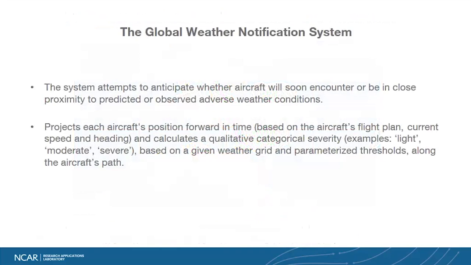The Global Weather Notification System is basically anticipating whether an aircraft will soon encounter or be in close proximity to adverse weather. To do that, it's going to take your aircraft position, look forward in time based on your current position, speed, and heading, calculate the weather ahead based on the weather grid or multiple weather grids it's been given, and basically come up with a severity level. If that's high enough, it'll go ahead and create a message that can be sent to the cockpit.